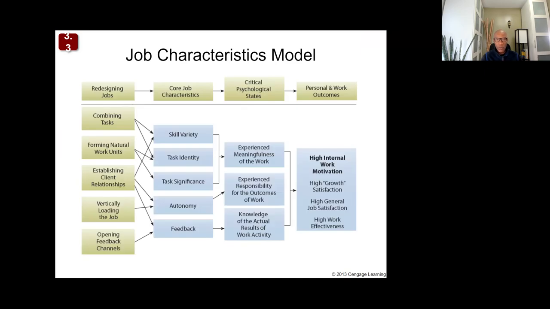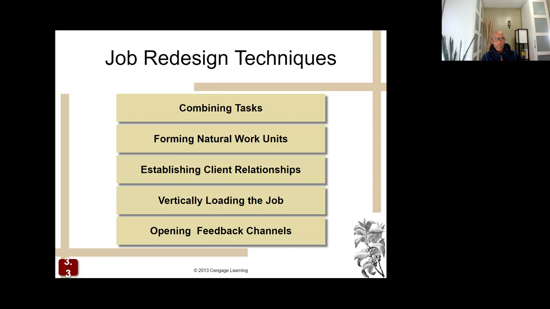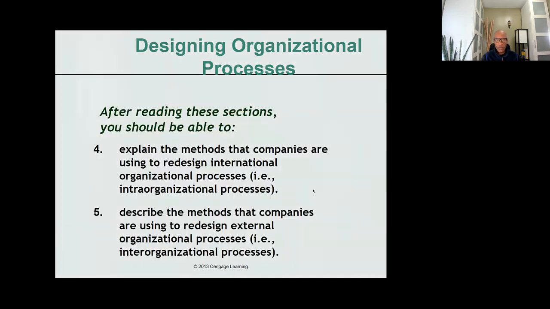So this is what the job characteristics model will look like in design, where you're taking the job, you restructure it, you rephrase it to give it a different name, different skills attached to it, different authority. So again, the goal here is internal work motivation, high growth satisfaction, job satisfaction, work effectiveness. So typically, the design techniques come from combining tasks, looking at how you can establish client relationships, how you can think of a feedback channel where they're getting feedback from probably some higher mentors. Those things are usually common and can work through.